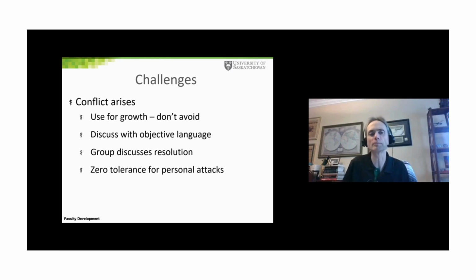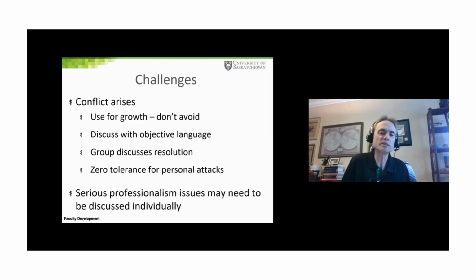And at all times, there's zero tolerance for personal attacks. That is simply unprofessional and unacceptable, which leads me to my last point. If there is a serious professionalism issue, that may need to be discussed one-on-one or even taken to a higher authority. I'm not going to get into all of that, but certainly that will probably derail the group process and any constructiveness that's going on in your problem solving.